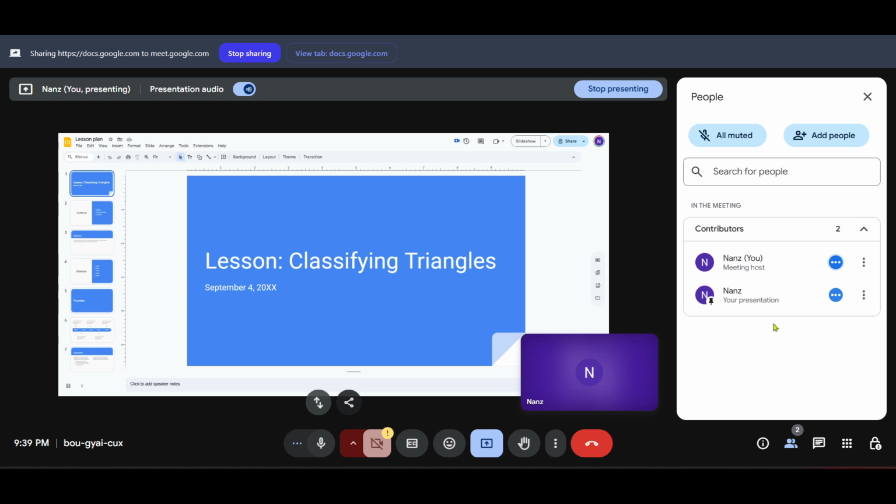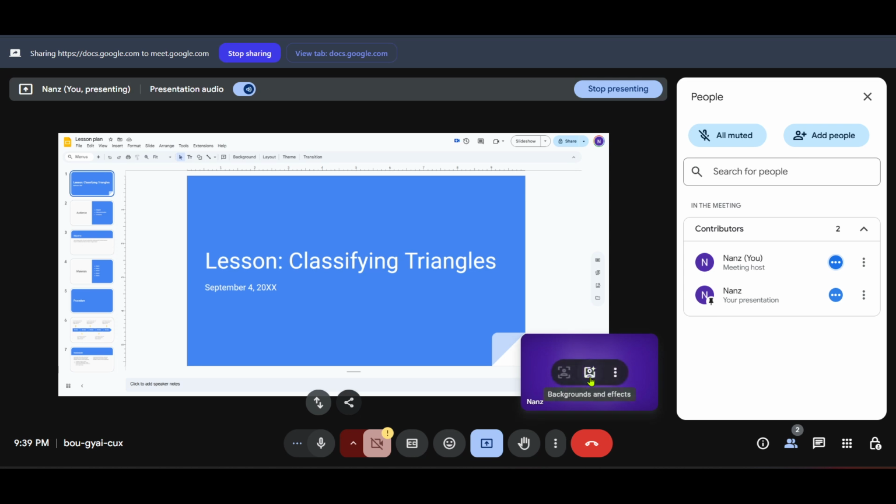With this setup, you will now be able to see your students' faces on one side of the screen while your presentation occupies the main view. This ensures a seamless experience where you can present information, watch their expressions, and address any non-verbal cues they might provide, enhancing your overall teaching effectiveness. It's quite simple, yet very effective.